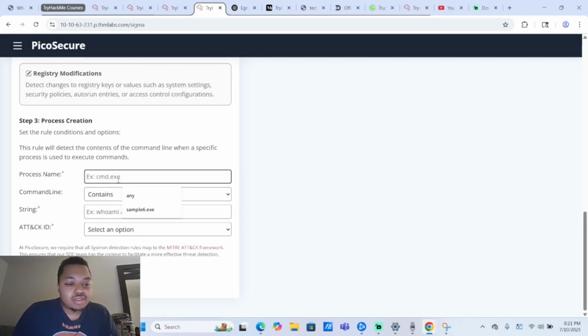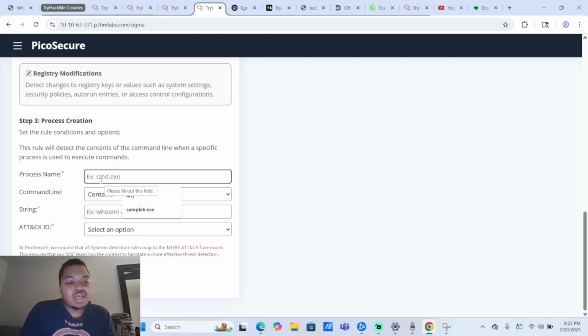We're gonna go to the process name. We're gonna choose cmd.exe because it's very common that I see on the logs that they gave us.